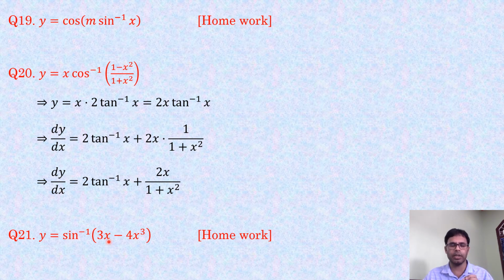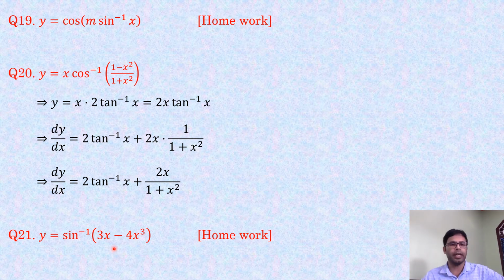If you take x is equal to sine theta here, then it is 3 sine theta minus 4 sine cube theta, and 3 sine theta minus 4 sine cube theta is equal to sine 3 theta, and then inverse and forward function will eliminate each other. 3 theta will be there, and 3 into theta is sine inverse x now. So 3 sine inverse x will be there. Then differentiate. 3 into sine inverse function derivative is 1 by root over 1 minus x square. So that will be the answer.